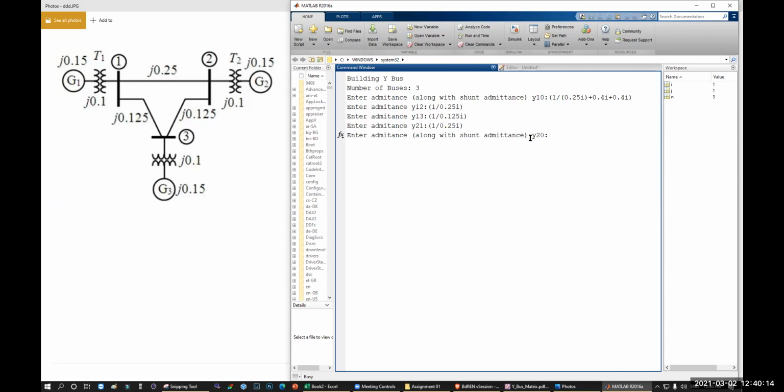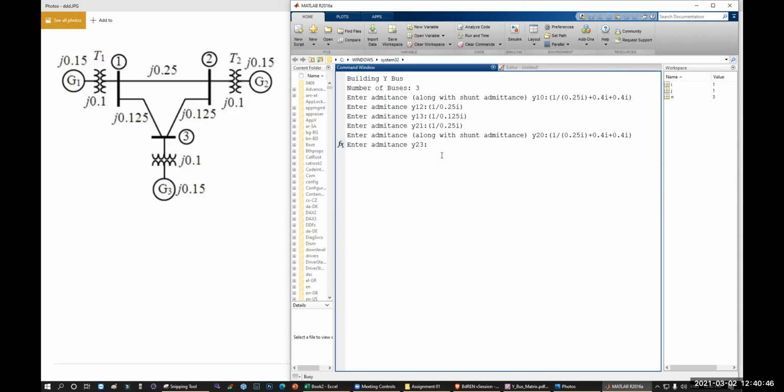Now from 2 to 0, that's why they have asked for shunt admittance as well, right? 2 to 0. Bracket 1 divided by 0.25 I, bracket closed, plus 0.4 I plus 0.4 I, bracket closed.